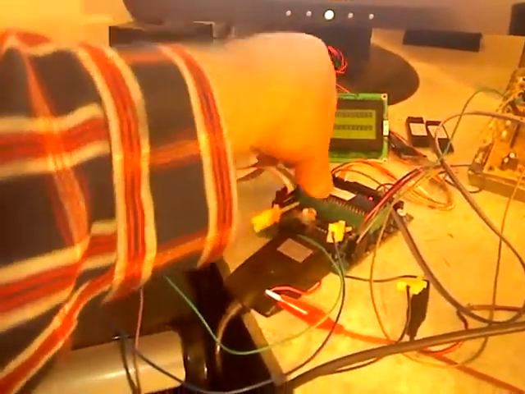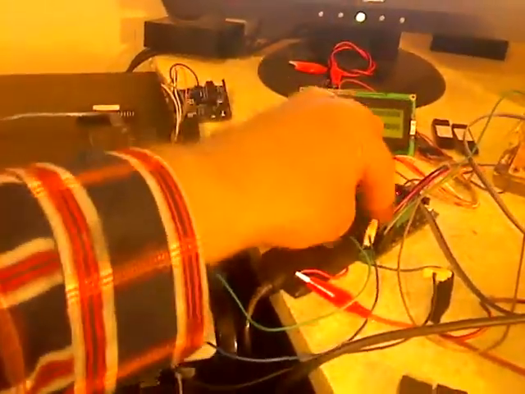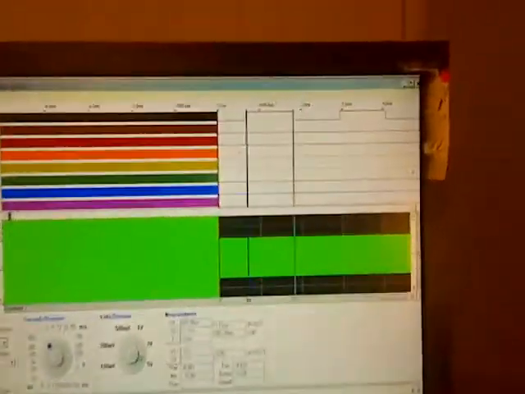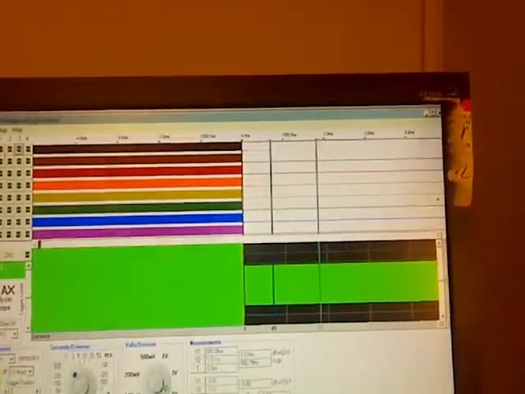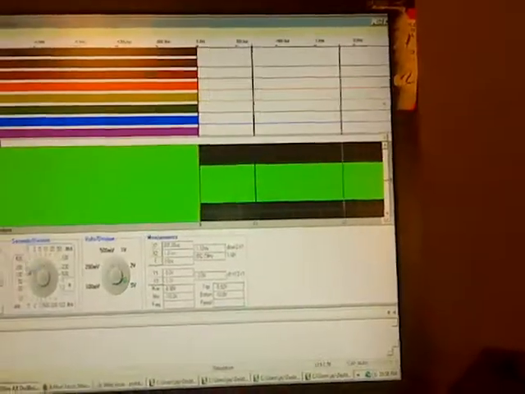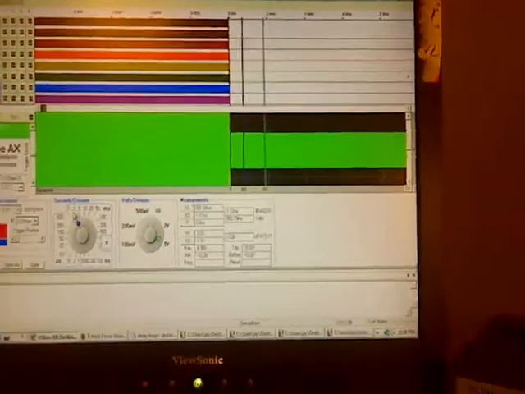Maybe I didn't program it right. We might not get a reading in this, but so far you get the general idea. Let's see if we get anything. No, I didn't program this one right. Can't do it right now.